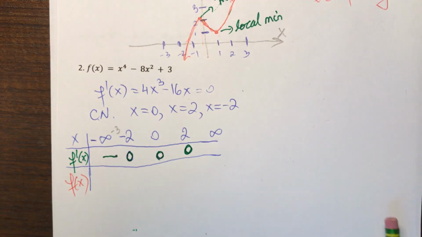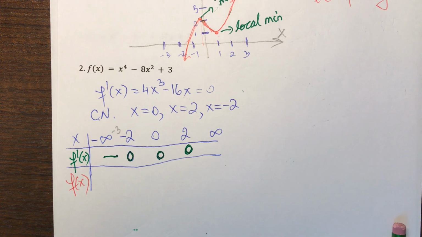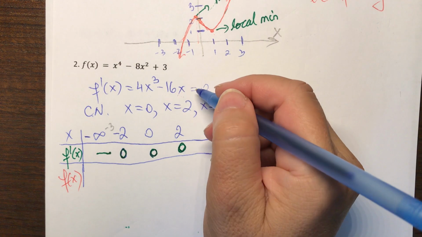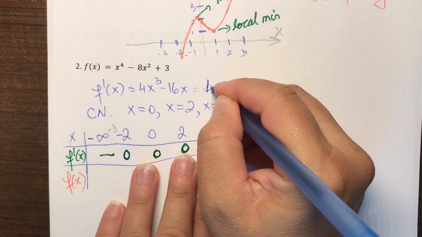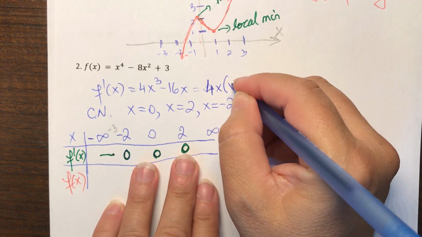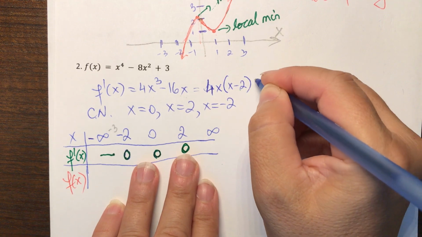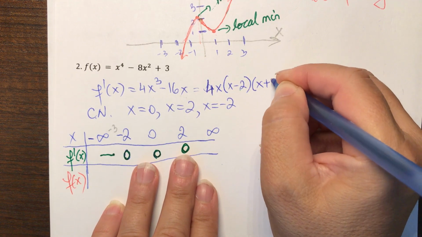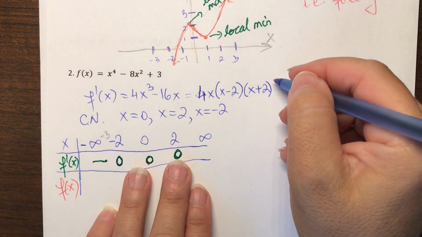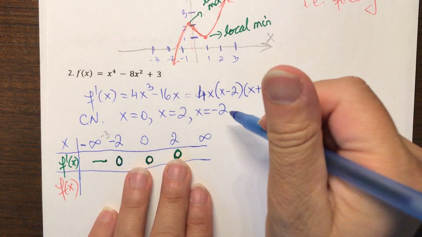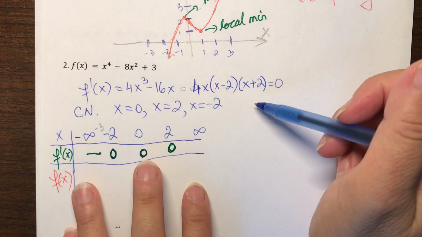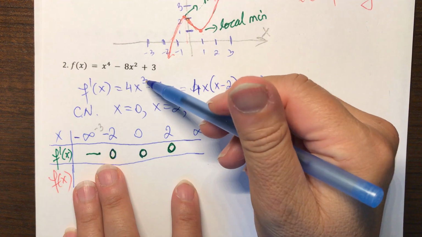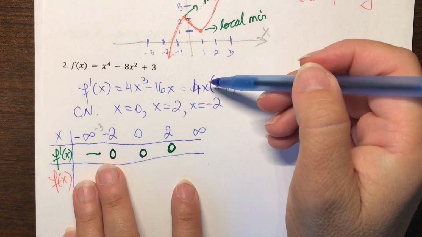Pick a number between negative 2 and 0. Oh, let me show you something else. Why did I figure this out so much faster? Because when we factored this some pages ago, this factored form actually helps way better, even with the plugging in part. So we factored it, we set it equal to 0, and then we found these 3 answers, remember? So why would it be helpful when we plug in any of these values?